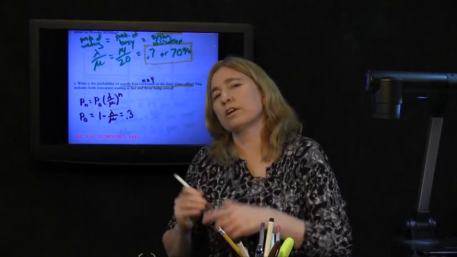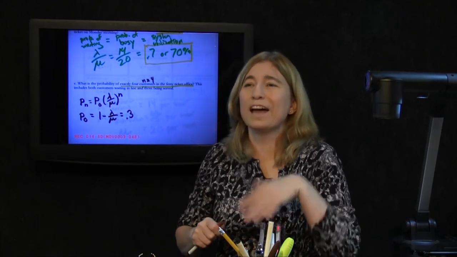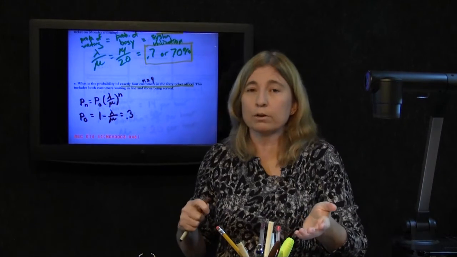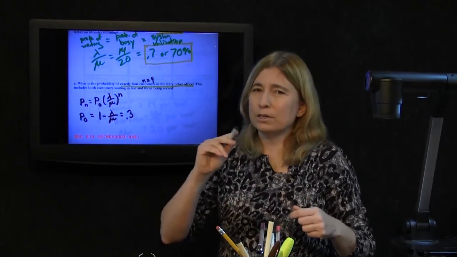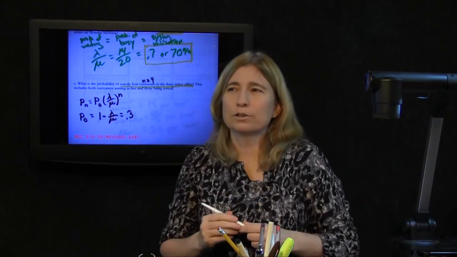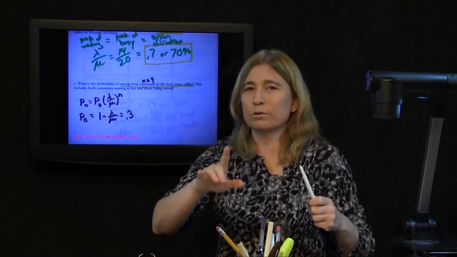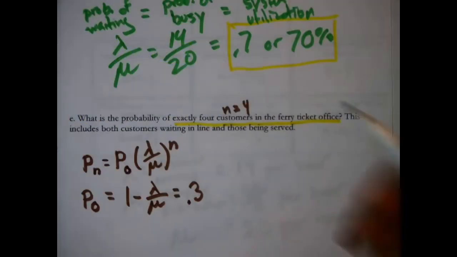Right? Because if there's a 70% chance you have to wait, there's a 30% chance that you won't have to wait. That's the chance that when you just show up, there's nobody in the system until you step through the door. Now, okay, wait, that's not going to answer the question. That's a means, but we're not there yet. We've got to answer the question, what's the probability, like you just show up, you haven't stepped through the door yet, and there's exactly 4 customers. We'll fill in the formula.